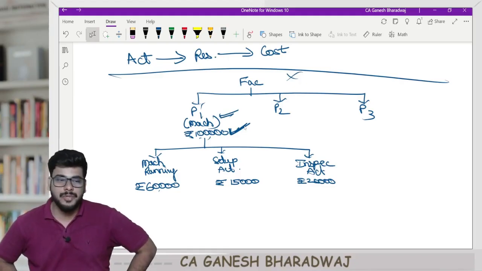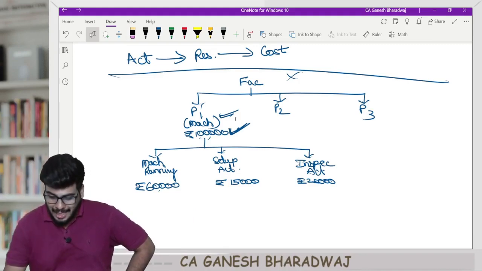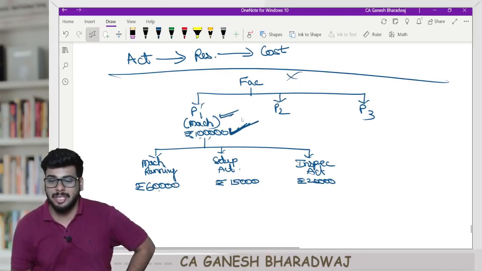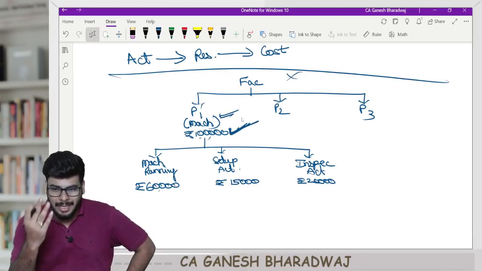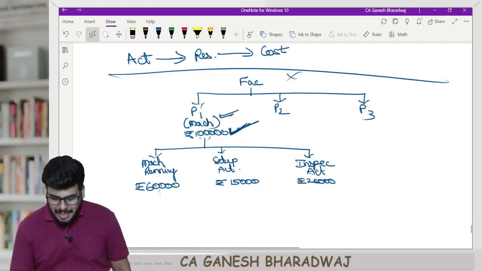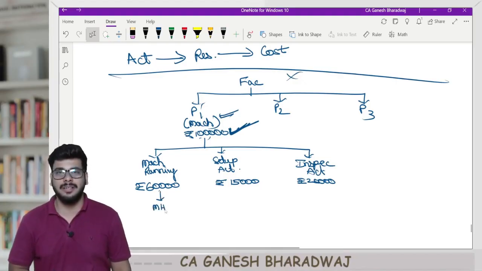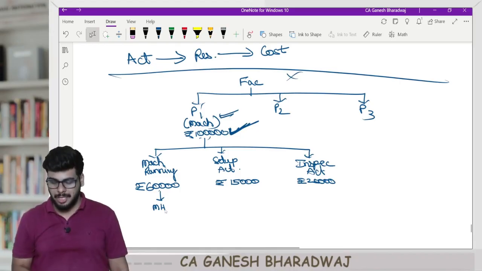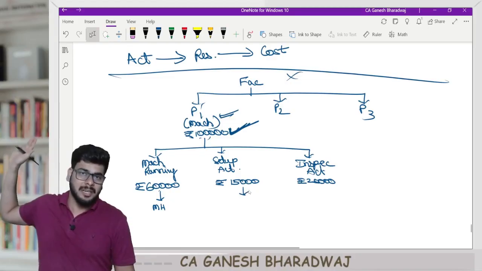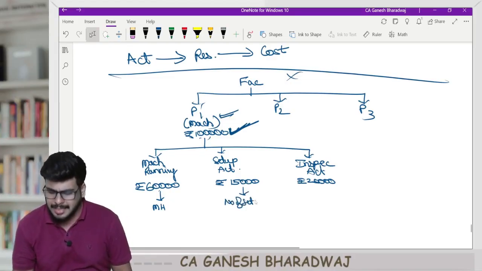Now if you see, it will all make sense. Departmental rate was absorbing the entire 1 lakh rupees by taking machine hours as the base quantity. But technically speaking, if it is broken down into multiple activities, you can see that only 60,000 rupees is driven by machine hours. Correct? Only 60,000 rupees is driven by machine hours. Setup activity cost of 15,000 rupees is driven by some other cost driver. Maybe that could be the number of setups. What do you mean by a setup activity?